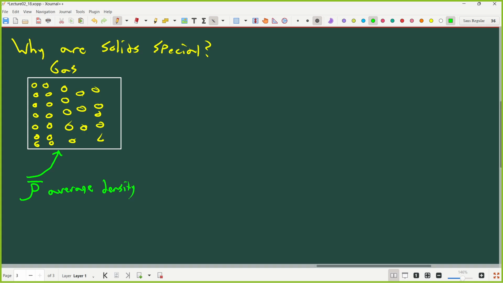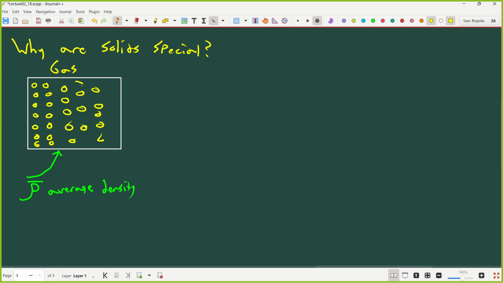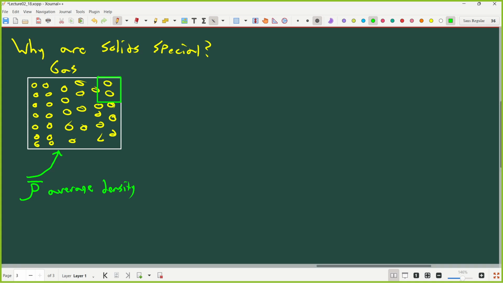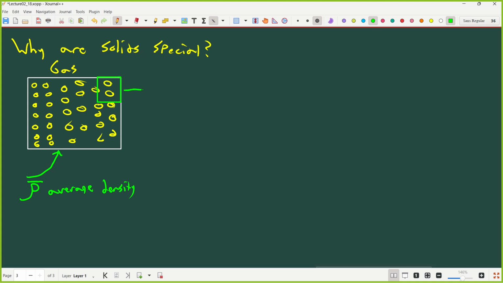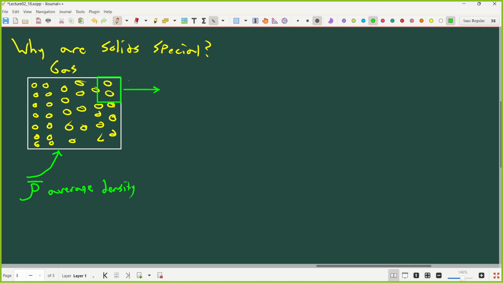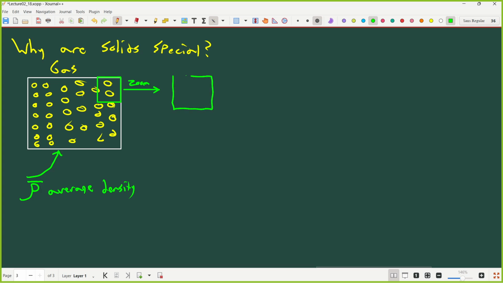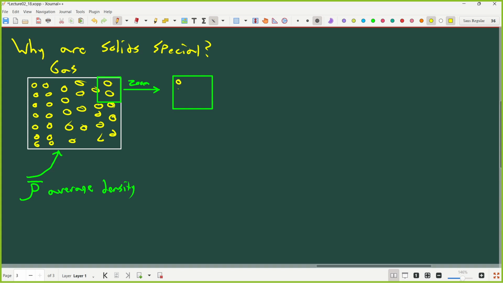Imagine now I take this box and I subdivide it into smaller boxes. So what if I take a little tiny box here, on the edge, and I zoom into that box. It's like Blade Runner where it says enhance and you go deeper and deeper without any loss of quality. And what do I see in here? Well, I see a smaller number of atoms, of course, because it's just a part. But there are some atoms in here and they're moving.